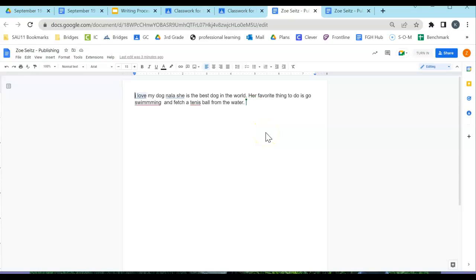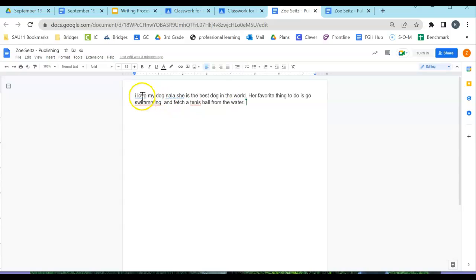Now, I already typed something in here. For you, it is going to be blank, but I didn't want you to have to watch me type. But like I said, yours will be blank. This is where you'll type in what you've been writing. So hopefully, because we've been editing and revising, you're not going to have too many mistakes, but mistakes happen, and I want to show you a couple of things that your computer can do.